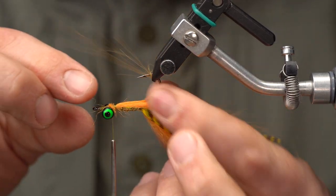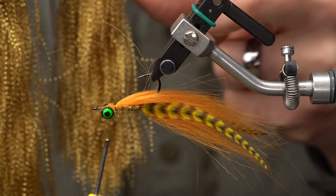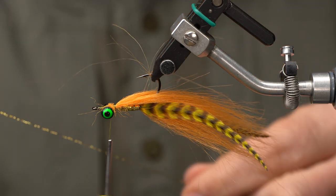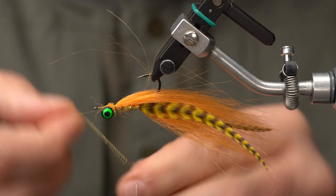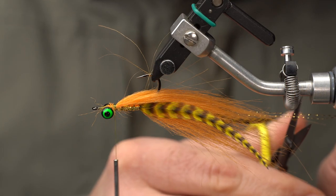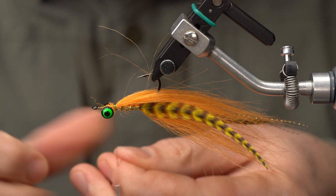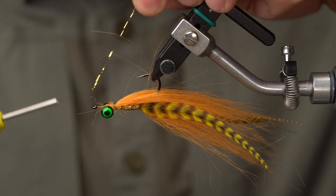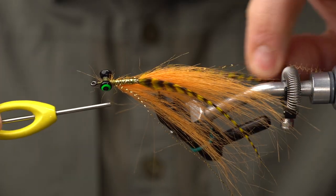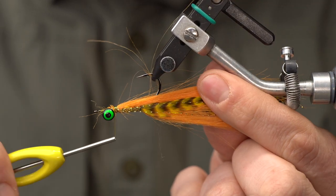Next, we're going to add a little bit of flash. So back to that crystal flash, excuse me. Pull out two strands. I'm going to do one strand on each side. I'm going to fold it across. Bring it up to the shank, tie her in. I'm going to trim that just beyond the length of those feathers. Same thing on the opposite side. Check, make sure that looks good. That's aligned just beyond the length of those feathers. Great.